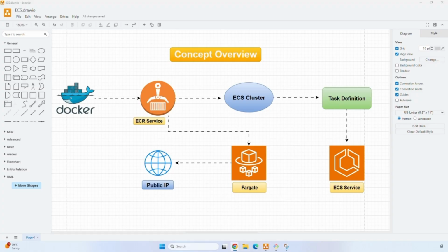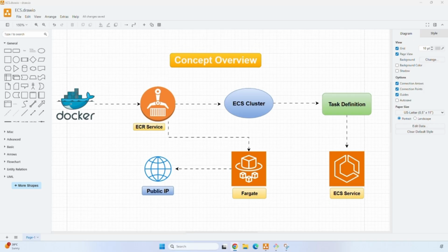With this we can specify how many containers we want to run, and this service keeps them alive. In any case of failure, if a container goes down, it automatically restarts a new container again. ECS service maintains the desired number of running tasks and handles scaling, load balancing, and self-healing of containerized applications.